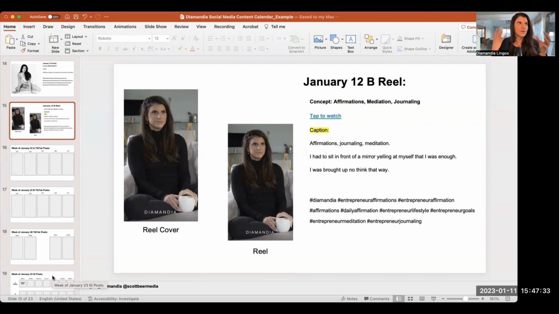I'm going to keep referencing Gary over and over again because he's right: jab, jab, jab, right hook. Value, value, value, value, value, ask. How am I providing value for my audience? And then when I ask them to do something, they'll do it. But I'm not asking because that's not helping anybody. That's not providing service to other people. That's not helping anybody be a better version of themselves.